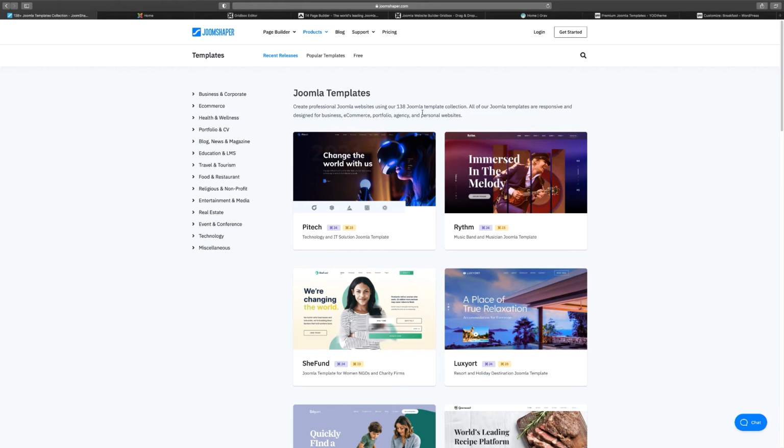Now let's say on the flip side, you did not want to be a generalist. Well, the benefit for that is you find an industry that you think is in high demand. Let's say beauty, for example, or health, and you narrow down and build templates specifically just for that industry. Now, the bonus part of that is anytime people are looking for templates in that industry, you are going to be the go-to person. They're going to come to you because they know that you specialize in, whether it's health or beauty, that's your thing. So if other companies don't want the health or the beauty, or don't want the industry that you focus on, they won't come to you. Now, that's kind of good, but that can be bad sometimes. So again, it's up to you if you want to be a niche designer, or if you want to be a generalist designer.